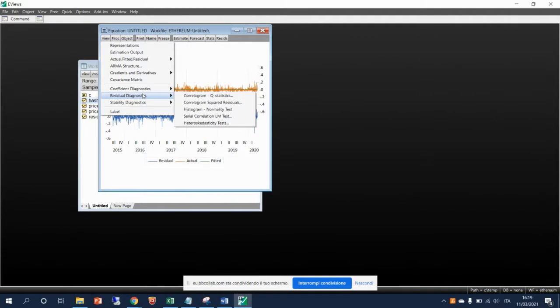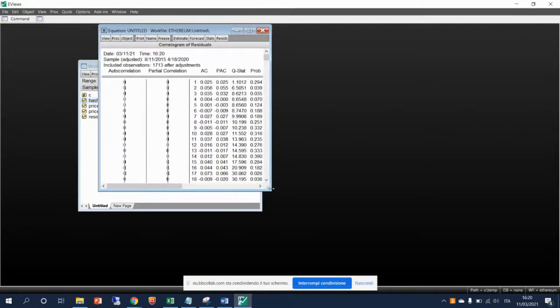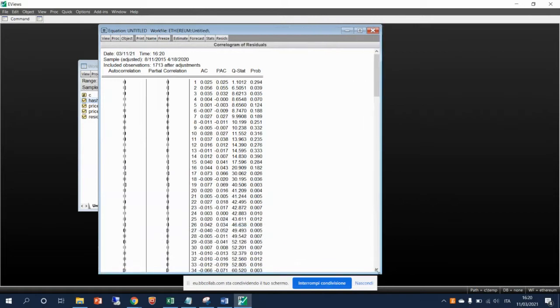Also, and this is something that we kind of discussed, you can do diagnostics on the residuals. Do the residuals behave in the way you expect? I just want to show you one of them because it's an introduction to using ARMA models. If you just do these 2 clicks, you get something that you've seen a few times in the slides and in the lectures. That's the typical plot of ACF, PACF, Q-stat, and p-values for the residuals of your regression.